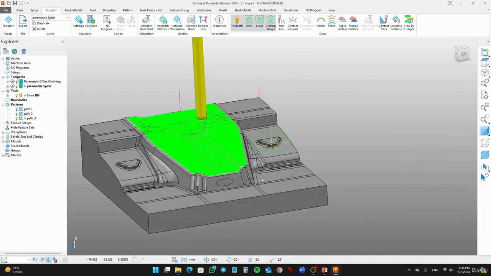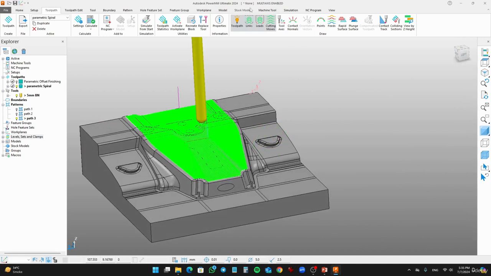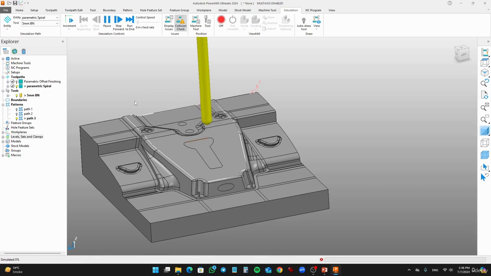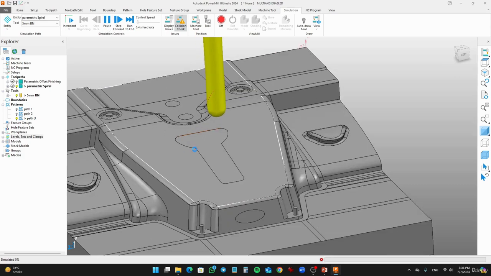So just go to simulation and do the simulation operation over here. Let's slow down the speed so you can see how it looks. And you see that it's going in the outward direction from the center point.